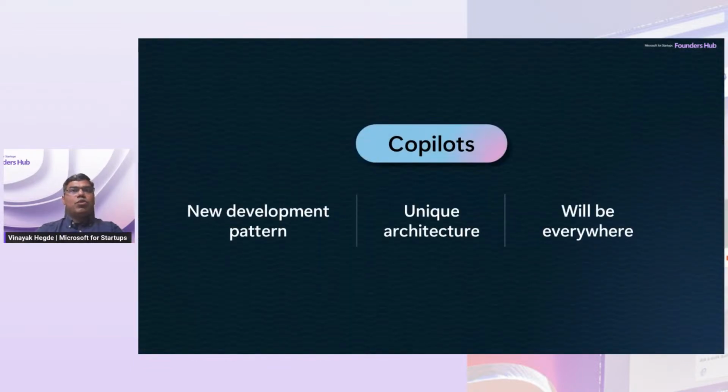Cool. So what is a copilot, right? If you were to zoom in a little bit now as we go deeper into this presentation, it's a new kind of development pattern, which is very different from what we have done before, right? Because earlier, if we did ABC, we would get D, but here, if you do ABC, you might sometimes get D, you might get E, sometimes you might get F, and every time you generate, you get different things. And to have this, you need to have certain amounts of checks and balances, certain amount of tuning, and that means that you require a unique kind of architecture. And because you can actually query everything by using human language, we expect that it will be everywhere very, very soon.